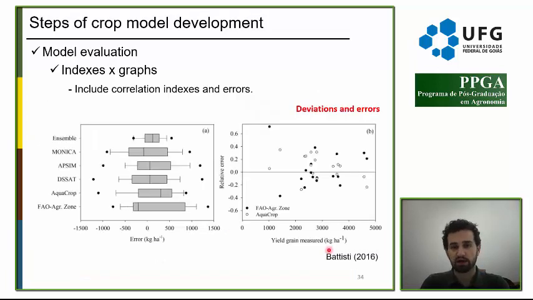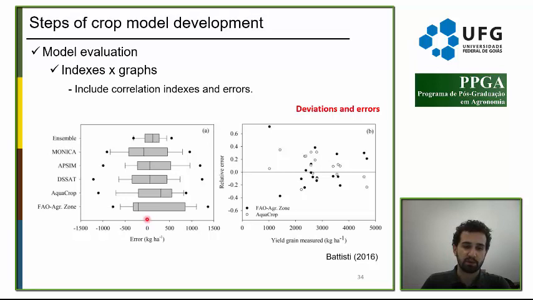We can use graphs about deviation and errors in the system. Here we have 5 models and the average of the models for different field conditions, and you can see for each model the range of this error and where the model is more or less wrong.